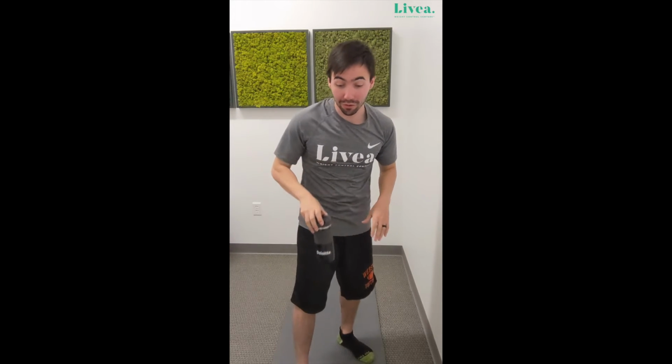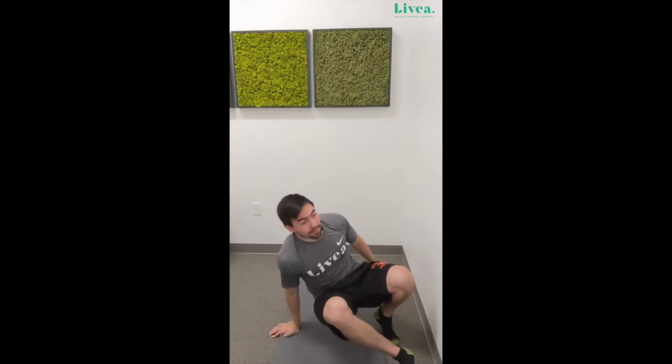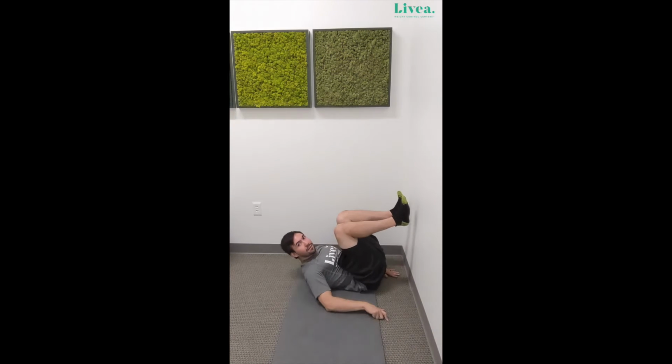Alright, next one we're doing today. We're actually going to hit the mat here, and what you're going to do is something that's really good for your hips. I like to call it the wall hip push-pull, and you'll see in a moment why. I'm going to be on the ground here, and I'm going to get a little bit further back so you can see a little bit better.